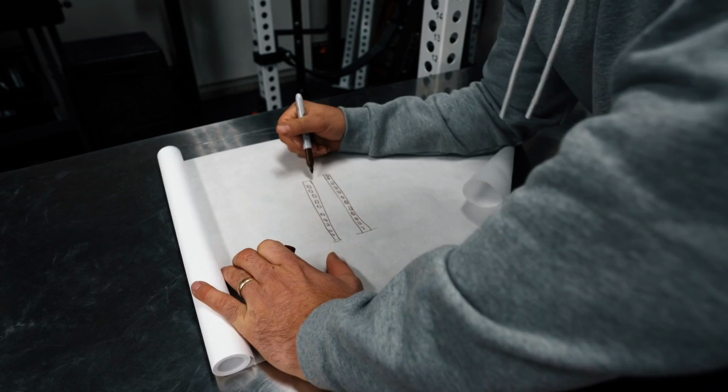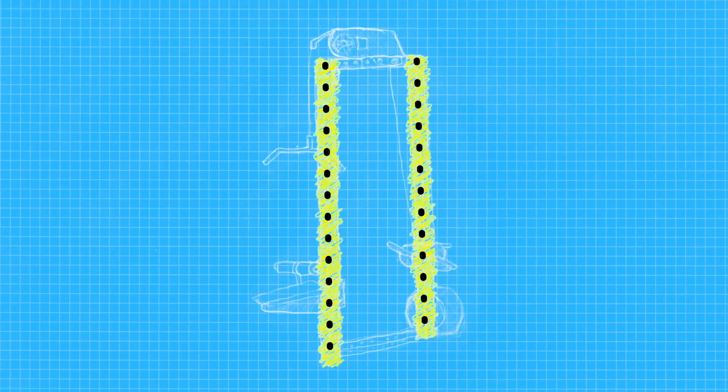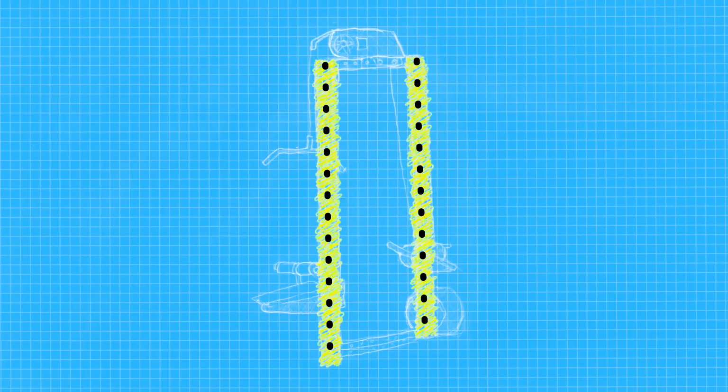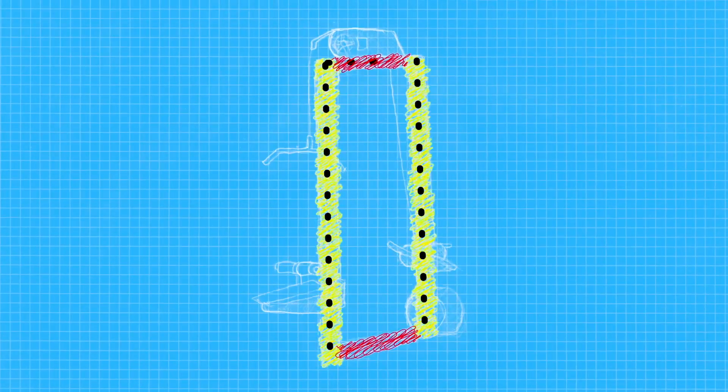We're going to take cross members. Rogue's got cross members that go to the top, and they've also got bottom cross members. So we'll use bottom cross members here. Same 1-inch holes, top cross member here.